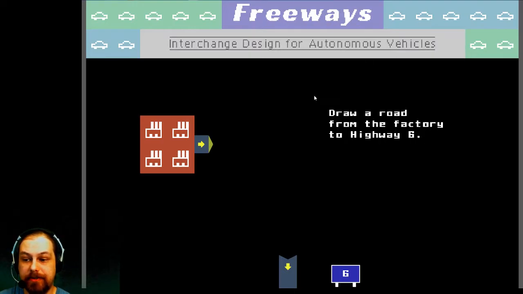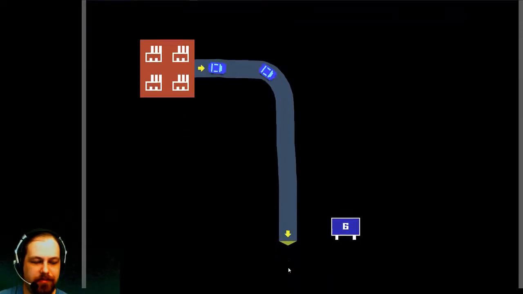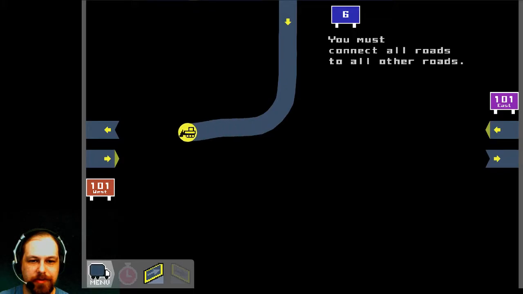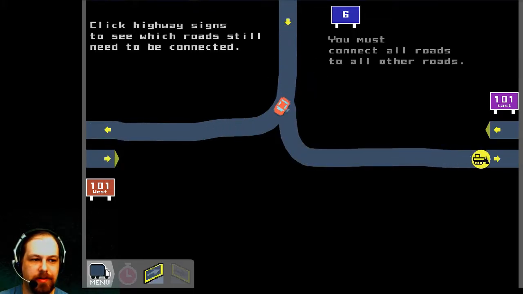So the official name may be Freeways here. I think of this as finger painting with the DOT because, at least playing on a mobile device, you're drawing the freeways with your finger. And you can see the instructions are very straightforward. Draw a road from the factory to the highway. Okay, that was easy enough. Next level. Connect all the roads. Okay. We'll swing over here. Click highway signs to see which roads still need to connect. So obviously I did that one.